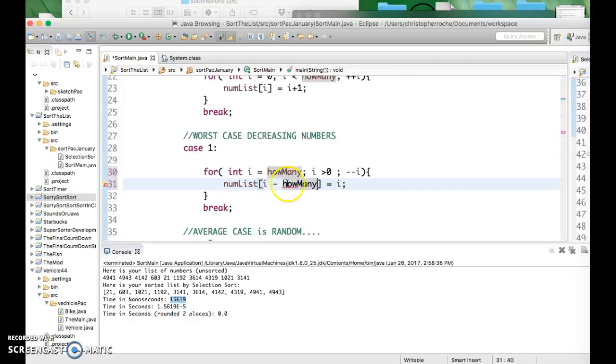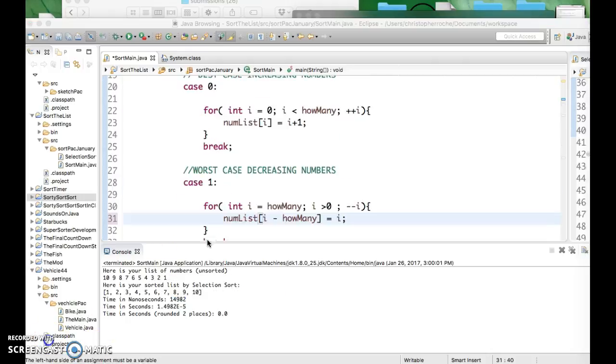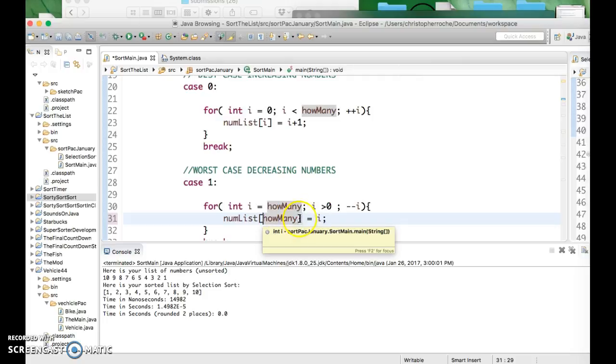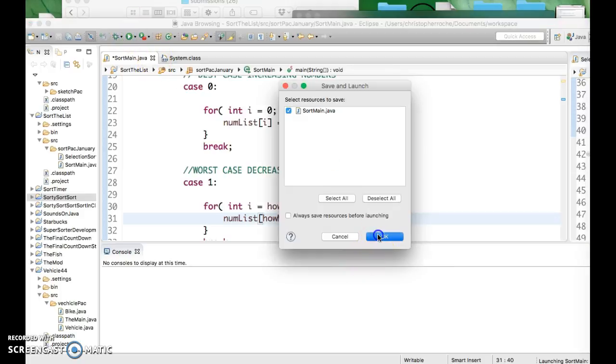Let me try that. For the decreasing one, you start with I equals how many and go to 0, going minus minus I so that how many gets less and less. And I think you want to say how many minus I, because I is going to start at how many, so it's going to be 0, then how many minus 1. I think this will work. Let's try this.